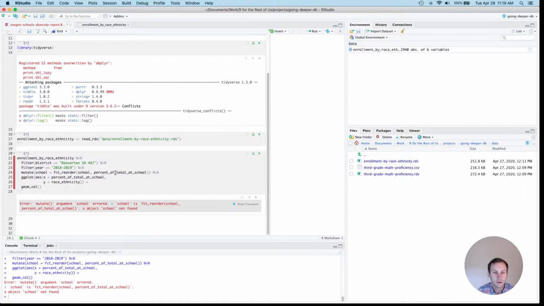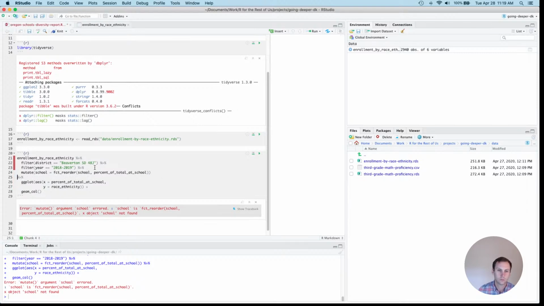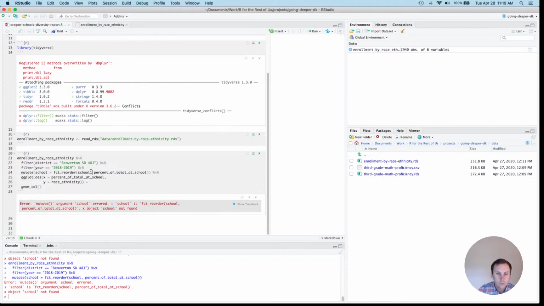Run that. Why is that not working? School is... What am I doing wrong here? fct_reorder, I didn't spell it right.